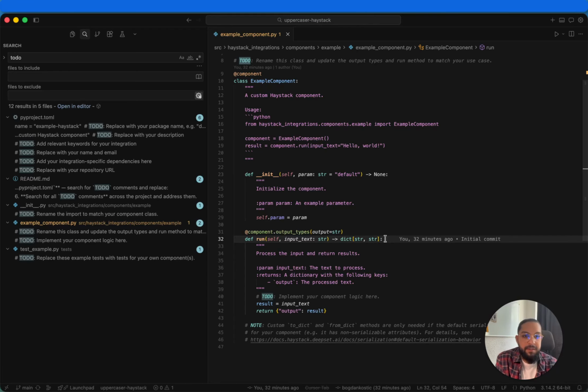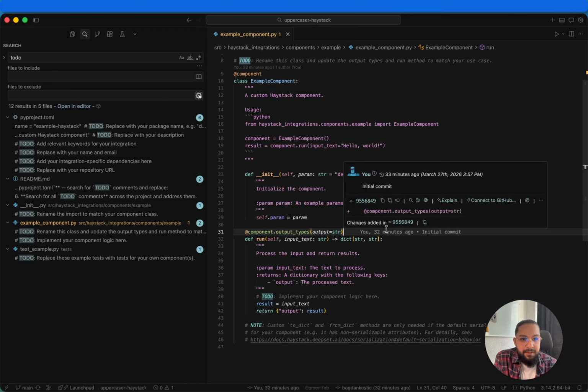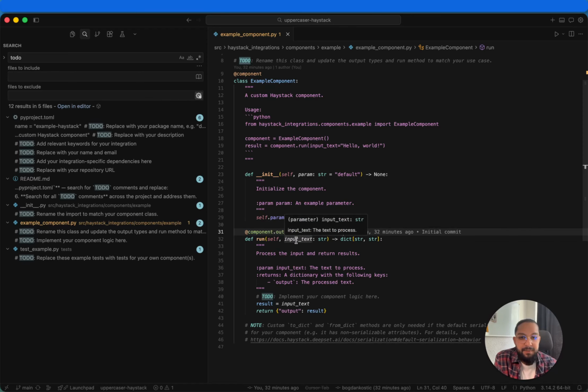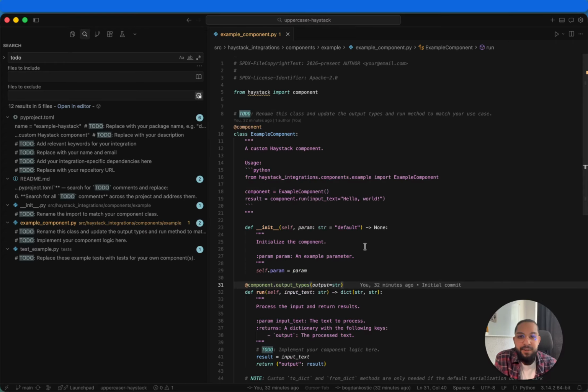The run method uses the component.output_types decorator to declare what it returns. This example consists of a simple string modification, so we can keep the existing input and output types. So let's address the to-dos.